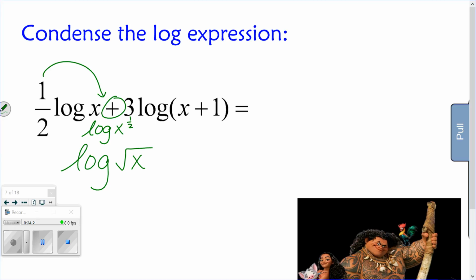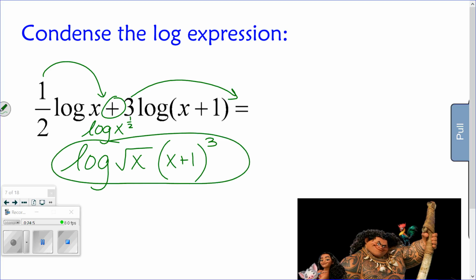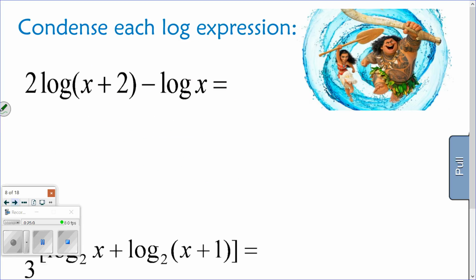And then the plus sign becomes multiplying. And I'm multiplying it by what? X plus 1 cubed. Do I need to actually multiply all of that out? No, you don't have to. It's not pretty, but did we do it? We did. It's just using those properties, throwing the number out in front back as an exponent, simplifying where you can. All right, let's do this last slide, and then we'll call it good for the day.